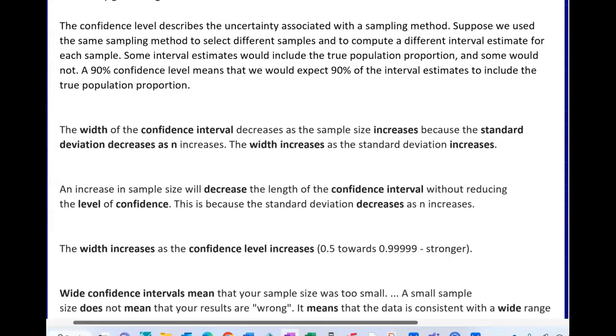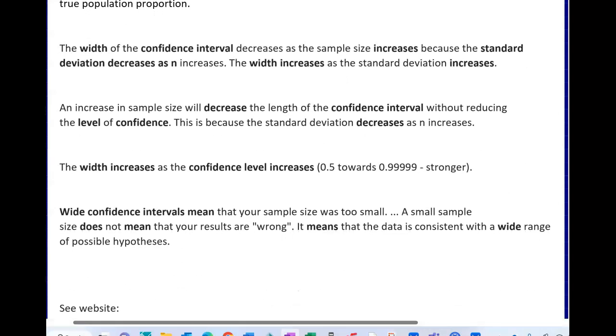One of them is about the confidence level and one is about the sample size, so either or. But what's important is that you'll often be asked to explain these sorts of things. So you just need to get that in your head, because you might be asked about the standard deviation as well: how does the standard deviation change, and how does that affect your confidence interval, the width of the interval in particular? So there are some statements there to help you with that.